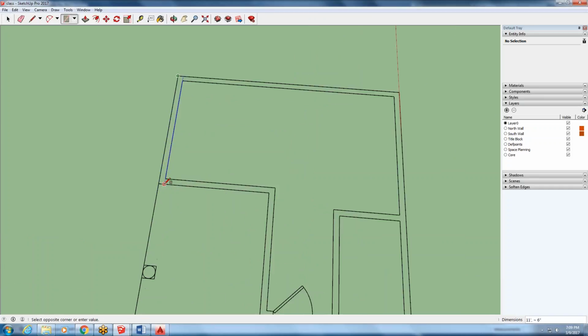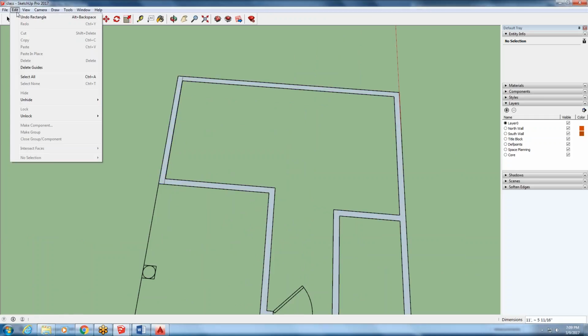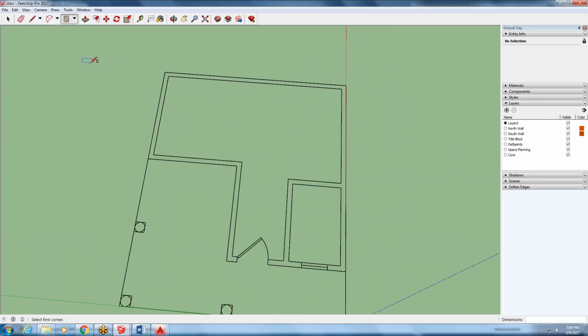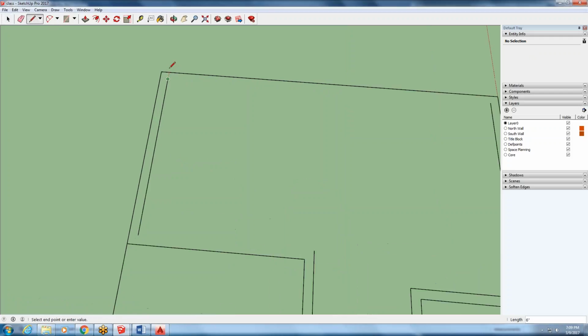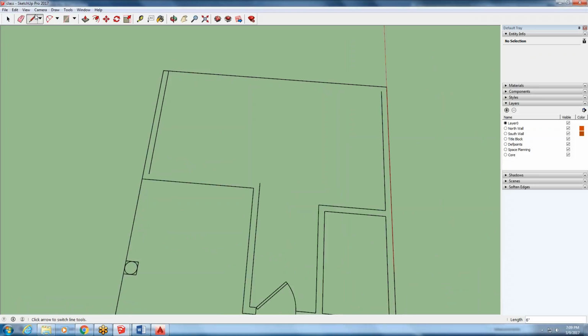I'm trying to think if there's a workaround for it that's not going to end up closing these shapes for us. But I just can't see any except for maybe deleting some of these lines for now. But it still seems to want to close things. So I can go to an endpoint there, an endpoint here. Okay, so it's just going to have to be that way.